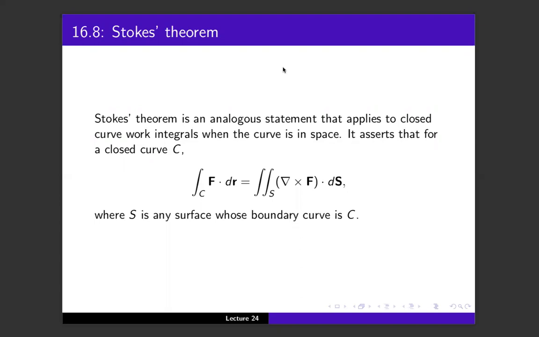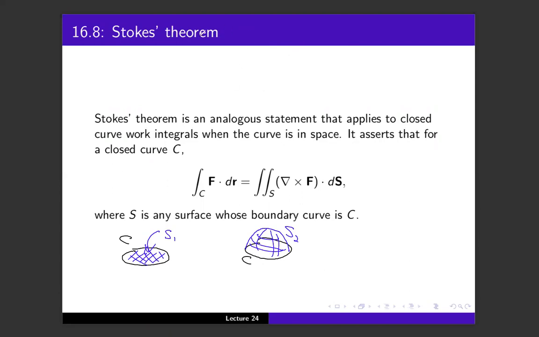Take, for example, a curve where maybe you're looking at a disk, and you could be looking at the surface that's just the disk itself. So maybe here you have C, and the surface in question, I'll call that S1. But meanwhile, you could have the same curve, the same circle, and maybe the surface in this case is a half sphere over it. And so that's the same C, same boundary curve, but in this case, it's a different surface.